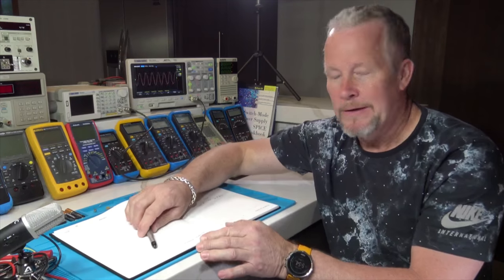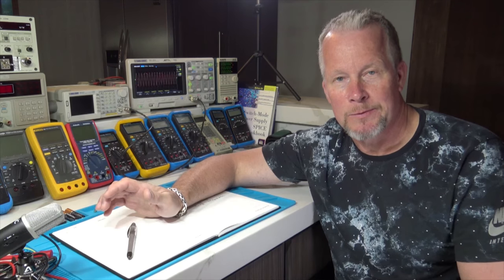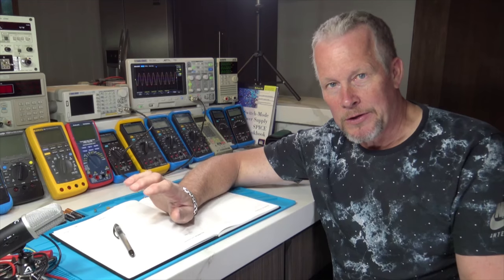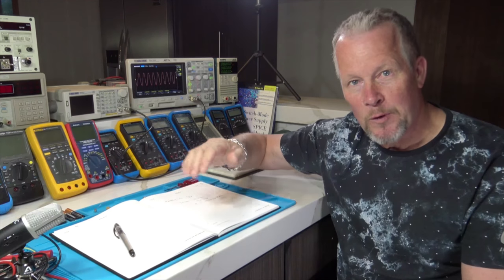If you're going to have a good audio amplifier, you have to have a good power supply. Years ago when I got into designing audio stuff, I realized how some of the power supplies for amplifiers weren't quite up to snuff. But I also realized that some companies who would try to separate themselves from their competition would explain how good their power supplies were, which made me feel good as a power supply engineer.